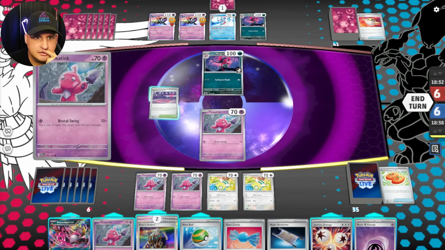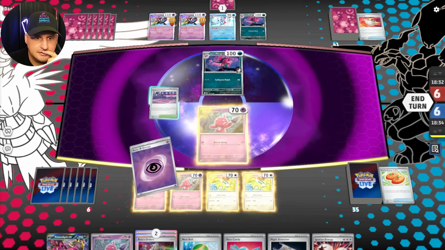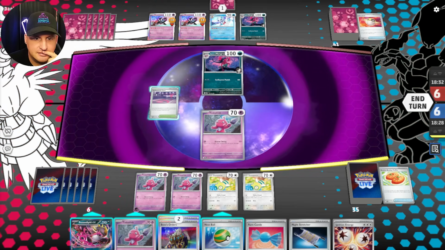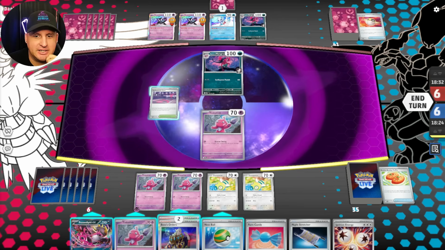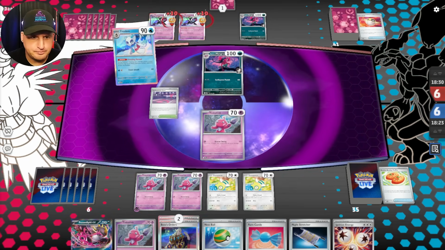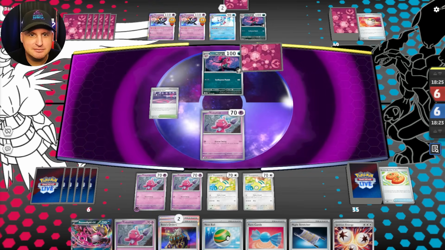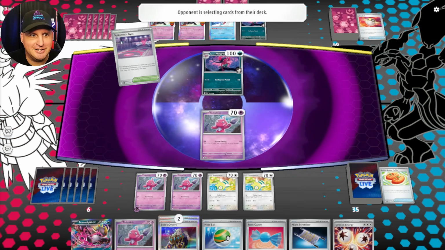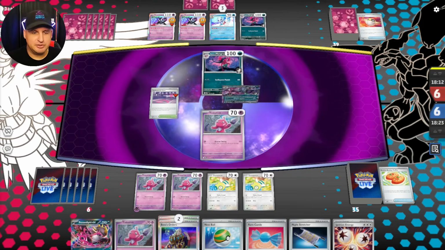So, what I'm going to do is, I'm probably going to get knocked out. Or maybe not. Do I boss? I kind of want to get knocked out. Here we go. I do want to get knocked out, because I have Fezandipiti. Unless that's like an Iono. Or they're just going to pass. Oh, wait, duh. Yeah, Spike Myth gets them exactly what they want. Yeah. Okay, I am getting knocked out. Which is fine.